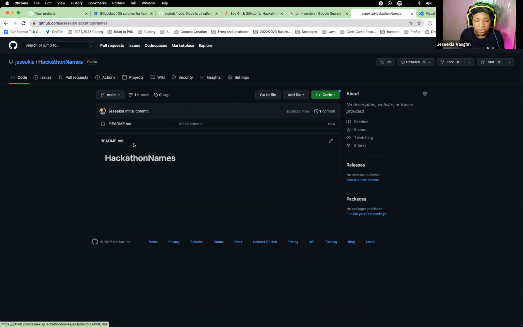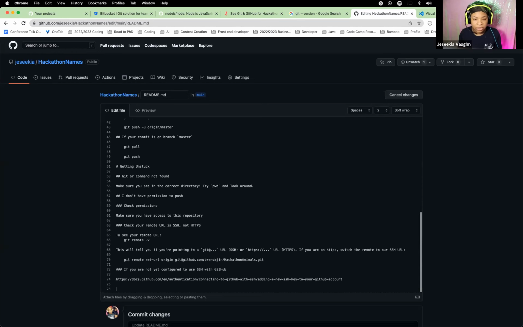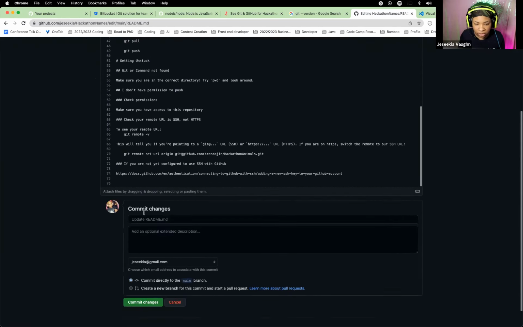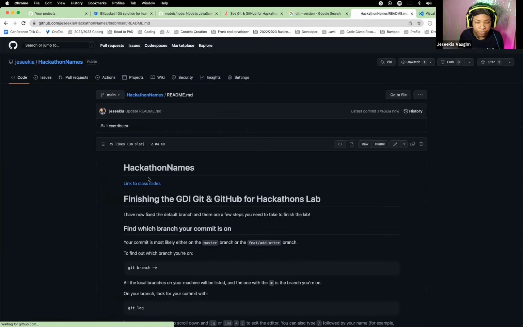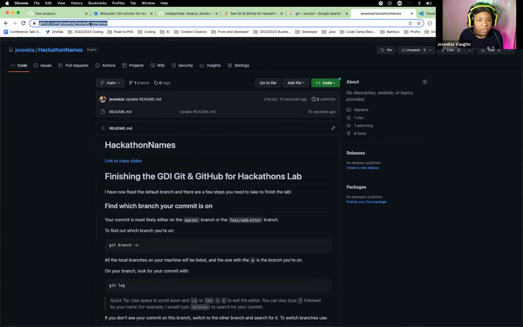And then I do have this repository with this README file here. And I just want to copy some of these instructions that we have. This is not something we're going to do right now, but this is some information you can follow up with. Cancel. I can commit that. So this is the repository we're going to work with. So what I will have you all do is, here's the URL.